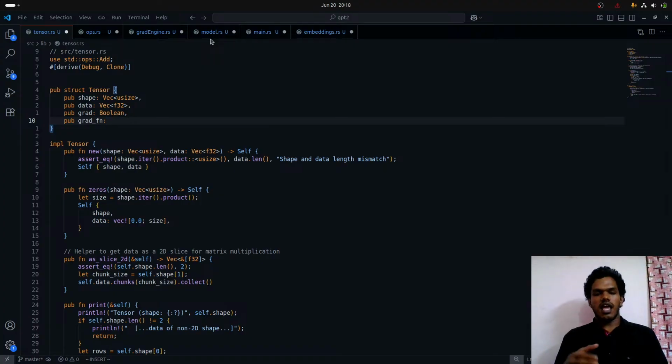I earlier said that everything is going to be a tensor type, right? This is a custom tensor type, but not every tensor needs to be involved in the gradient graph. Because the model weights are going to be changed, we should involve them in the gradient graph, but the inputs are not going to be changed at all. They're going to be fixed, so we don't need to compute gradient for those, because we are not going to change them.